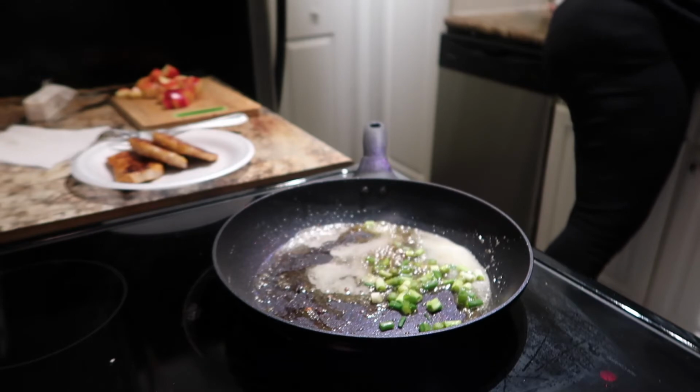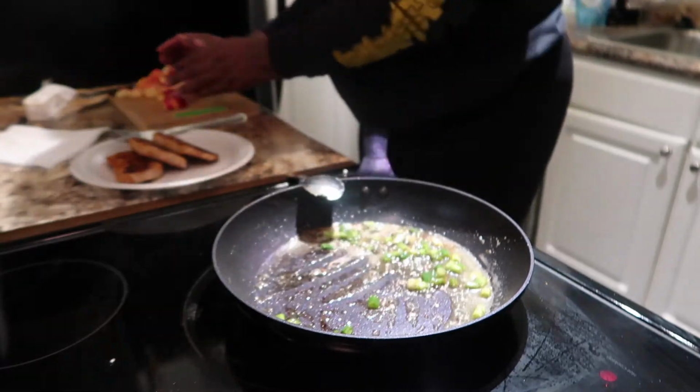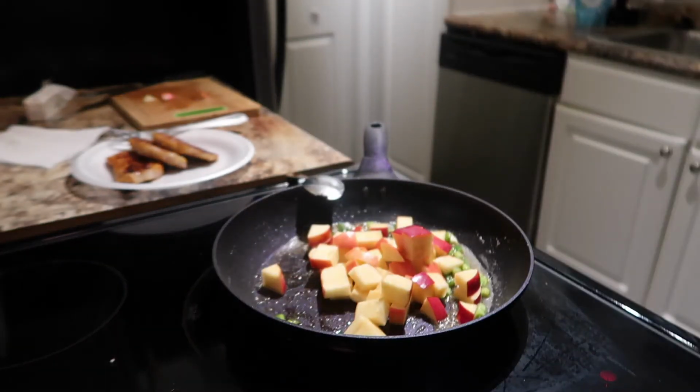So I'm going to go ahead and add those in and let those start cooking. And then twist it around a little bit, you know, saute it up a little bit. Add the apples in, and let the apples and the green onions cook together. Go ahead and add some salt and pepper to it for taste.